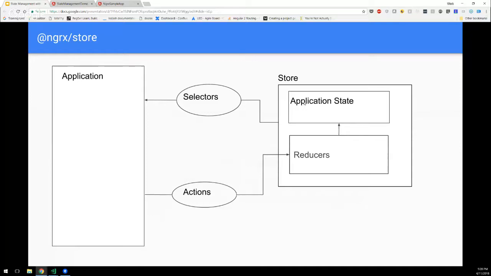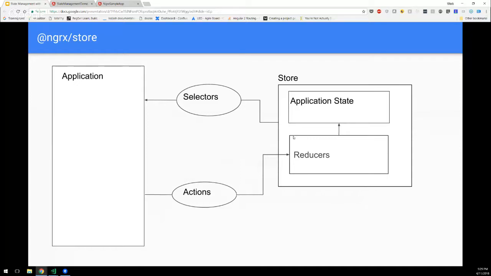That logic needs to be moved into the store, into a thing called a reducer. And we'll see all about reducers and hear more about reducers a little bit later. But the idea is that these reducers, these are your business rules in the form of functions that know how to operate against the actions that occur in your application to update your application state.